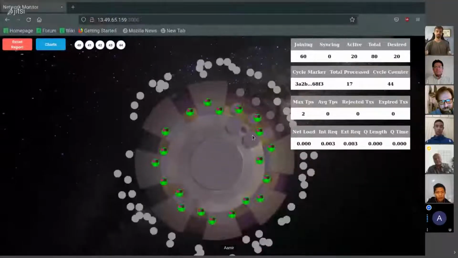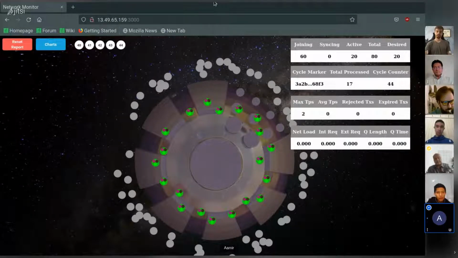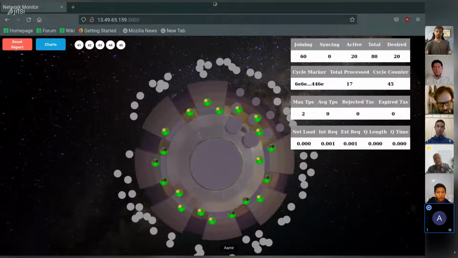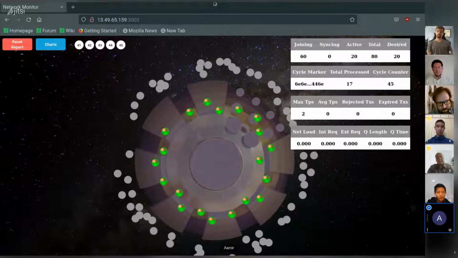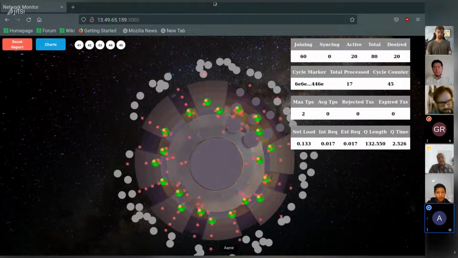And what you're going to notice is the network that we have started on AWS should be up to about 20 active nodes right now. We're gonna go ahead and start spamming it and have it grow up to about 80 nodes. And then once it hits 80 nodes, we'll sustain for a little bit and then start shrinking it back down. And hopefully through this process, we don't want to see any nodes get out of sync or have any errors. And that's going to be our goal for today. So let's go ahead and start the spam. And then I'll turn it back to Omar, and he can talk a little bit more about Shardus and what we did this quarter.